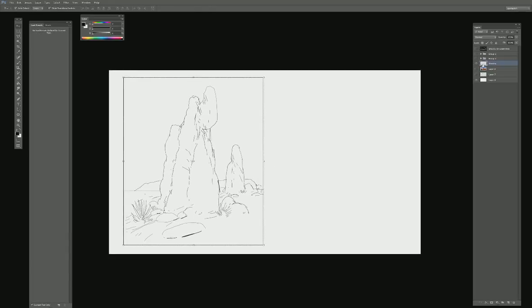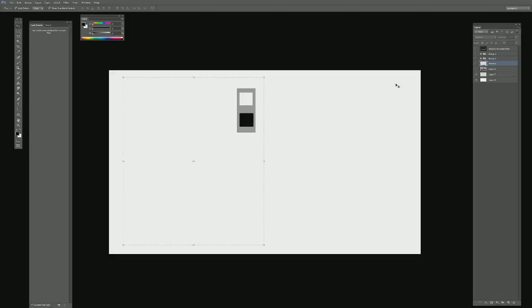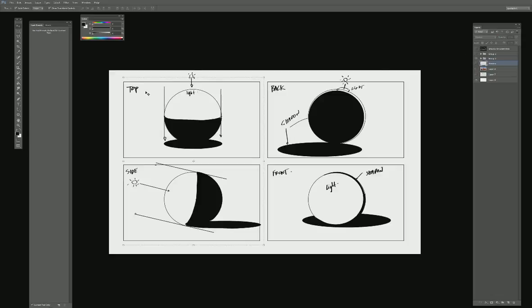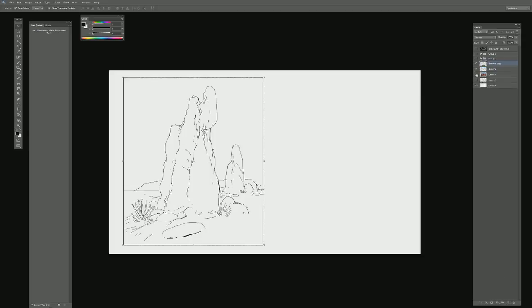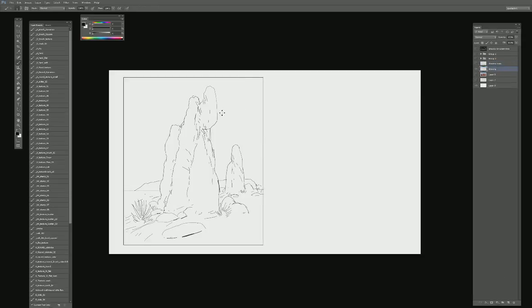And kind of repeating what we had in all of our lighting scenarios, starting with top lighting, I want to test out how it would affect the object here.